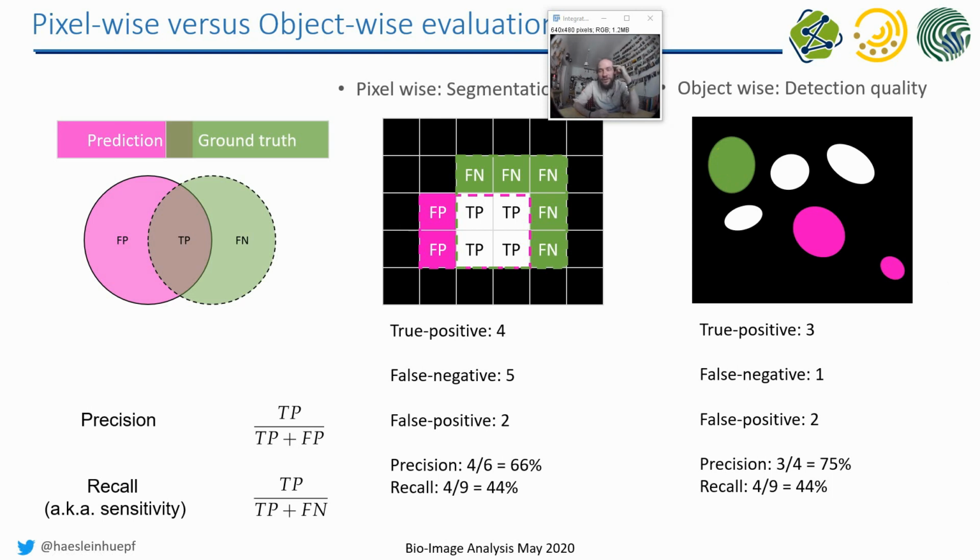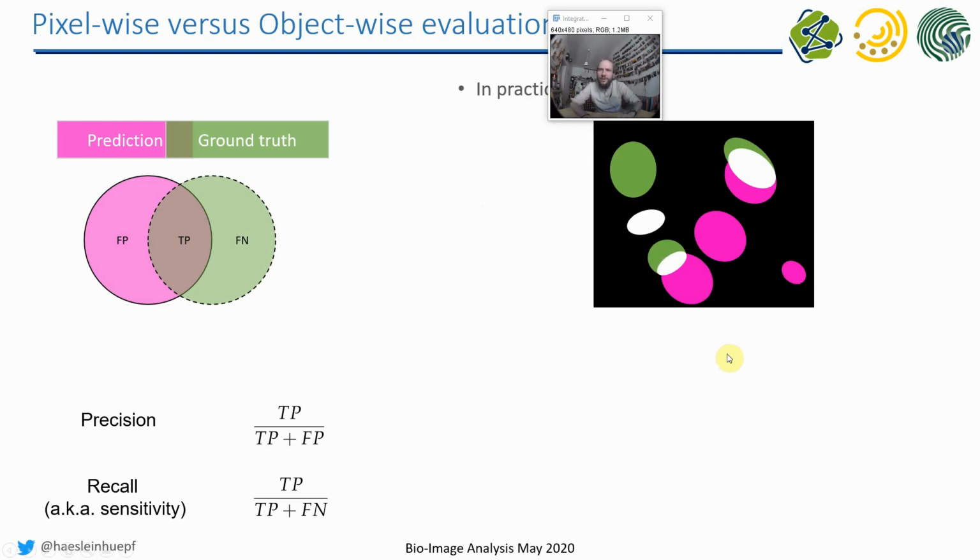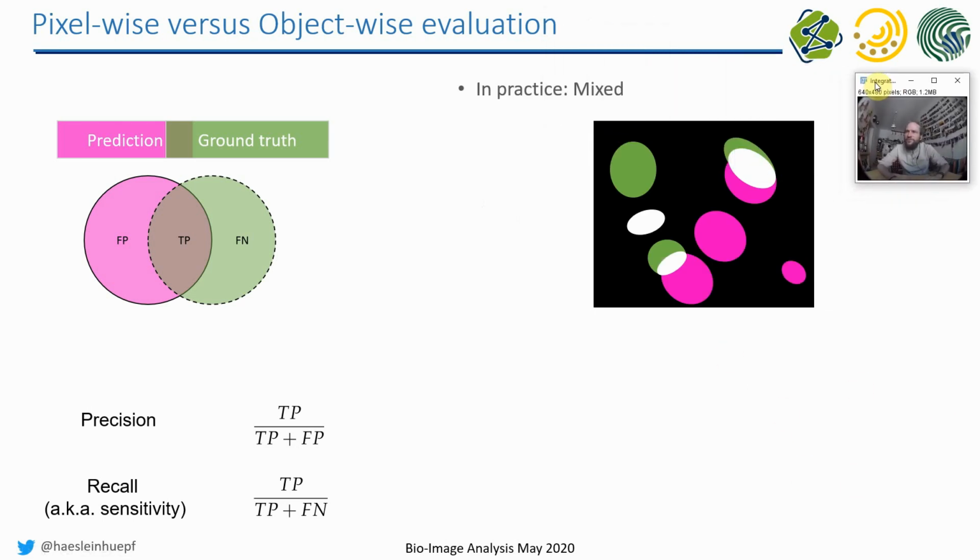So you should not have these formulas in mind all day. People Google that if they need that, but you should know how to take such a formula and such an image and come up with a proper calculation of false positives, false negatives, precision, recall, right? So this is something one should know. Furthermore, in practice, it's a bit more complicated. Let's assume we have a segmentation algorithm which is finding objects and not just classifying pixels. So in practice, in order to determine the quality of such an algorithm, we have to think a bit more complicated.